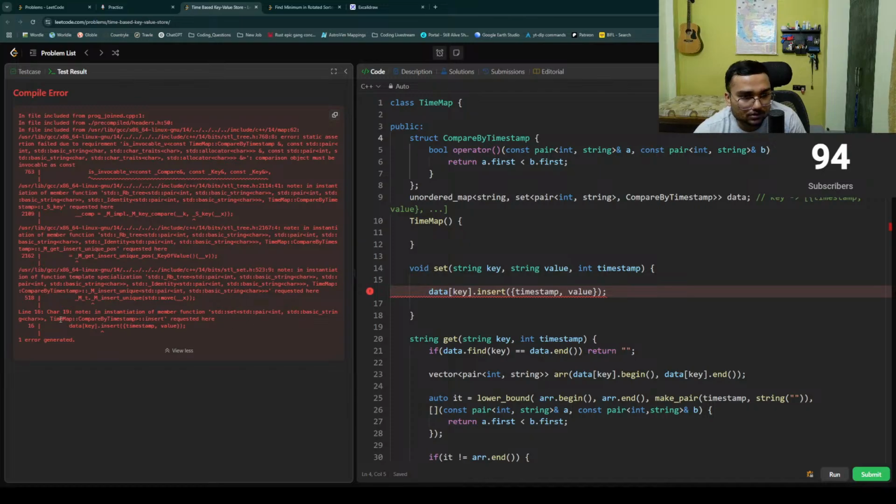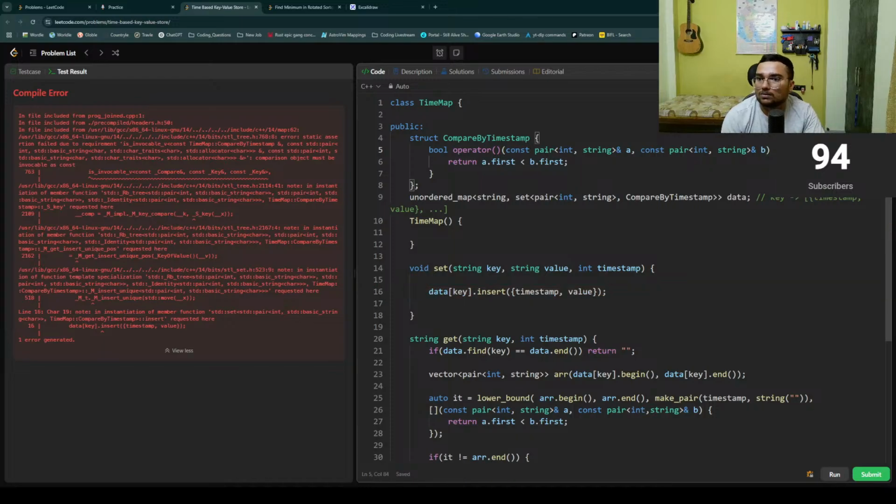Member function time map compare insert requested here. Insert, yeah, that's what I'm doing, man. Static assertion failed due to basic string. Comparison object must be invocable as const. Okay, struct compare, bool operator, const, const. Oh, this is interesting.